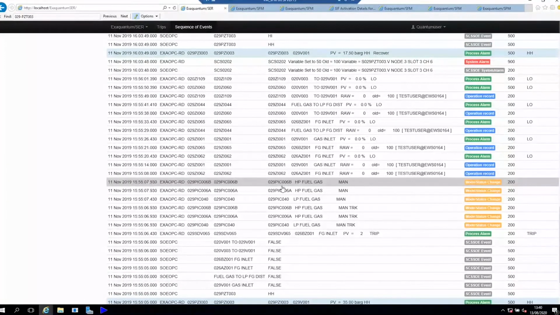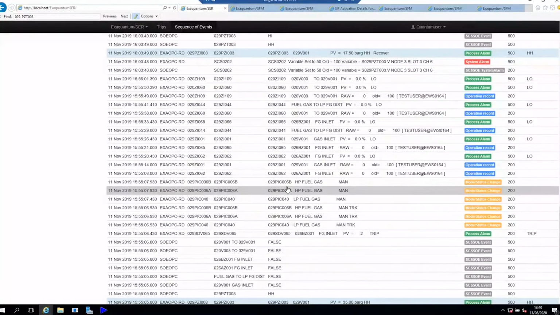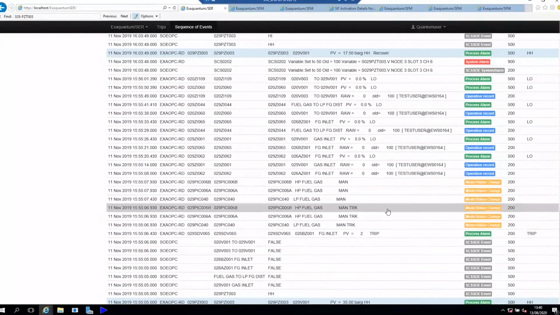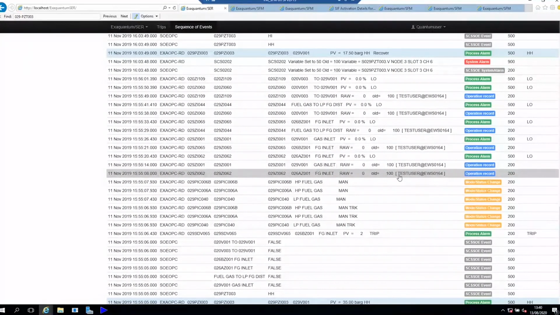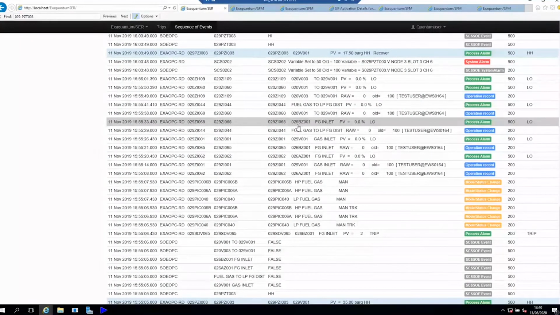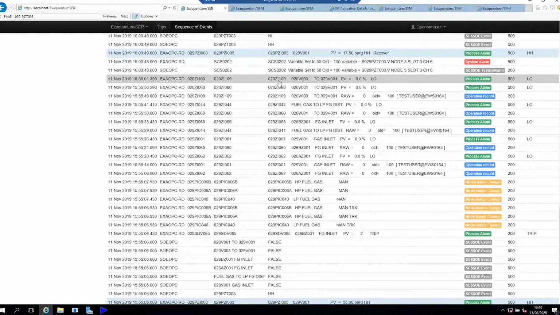Now here's the cheating part, because this was a simulation, and I had put the DCS on test function. So it means when the valves tripped, I had to manually give them feedback. So you see that the test user is actually closing the valve at that point manually. Yeah. So each one of my SDVs are now becoming officially closed. So SFM should now pick up the event of closing my valves as the completion of the SIF.